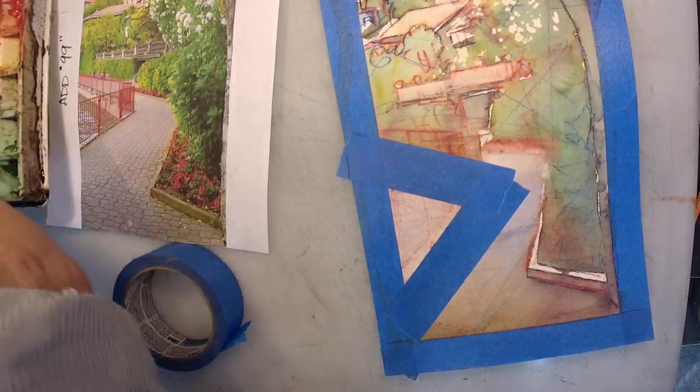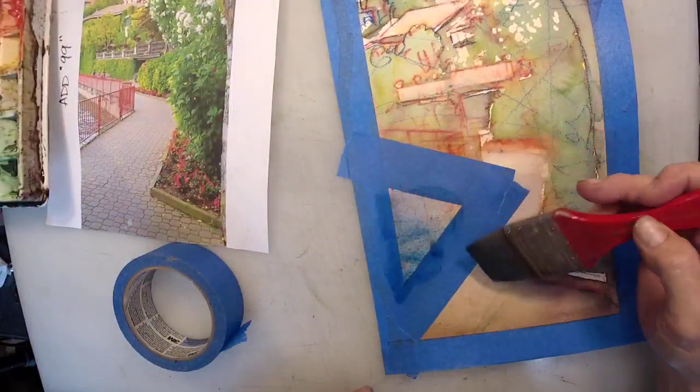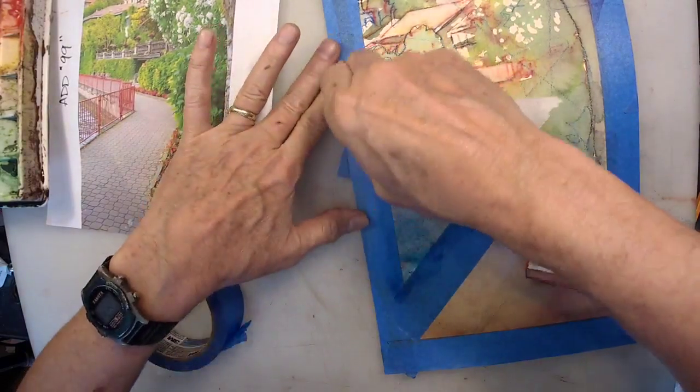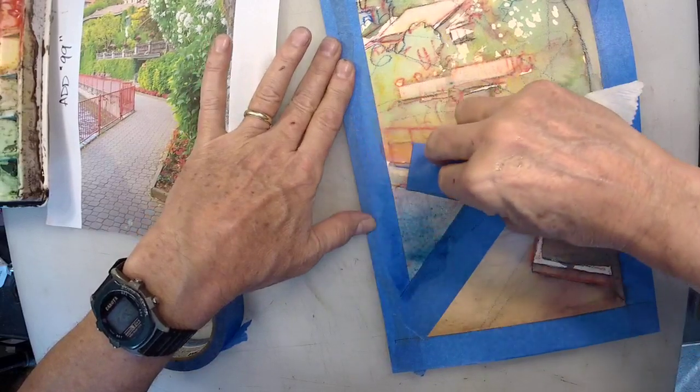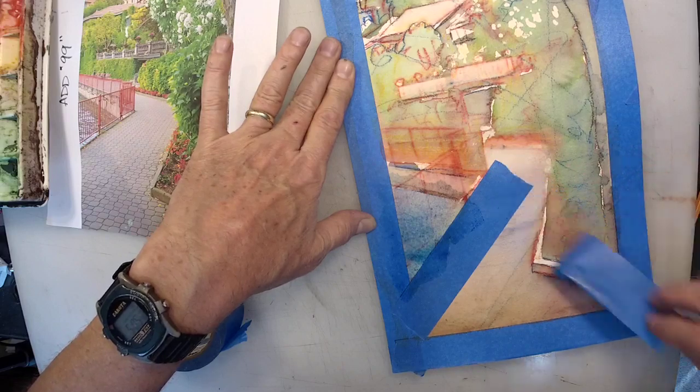And now I'm going to do something else, sort of unusual. Having lifted out that little bit of white, I didn't take it all the way to white, of course. I'm going to go ahead and do some blue in there to represent water in a little bit. And now I'm going to take the tape off and then very carefully with wet paper, very, very carefully with wet paper.